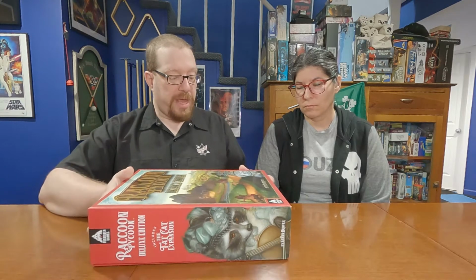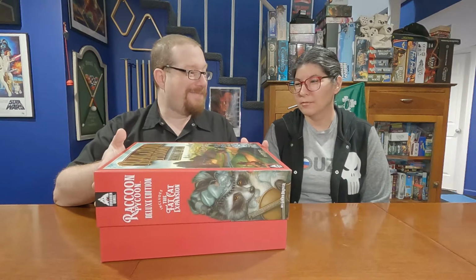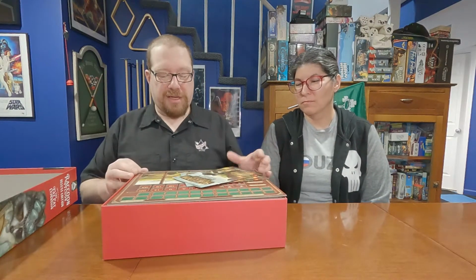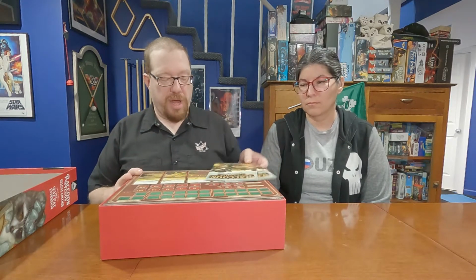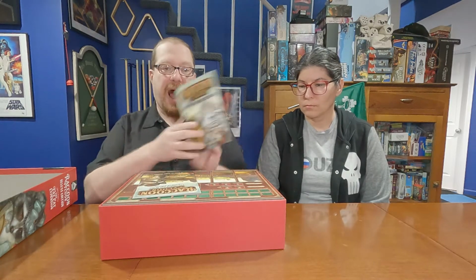So before we get into this, what do we got here? We're talking about a giant box. Indeed, it's very big. So the deluxe edition here contains everything from the standard edition of Raccoon Tycoon, upgraded components and such, plus the Fat Cat expansion.